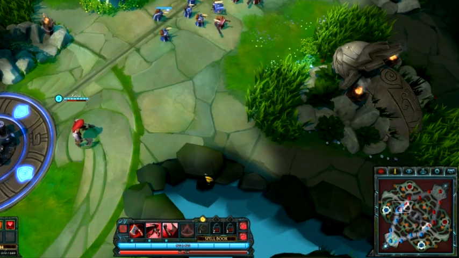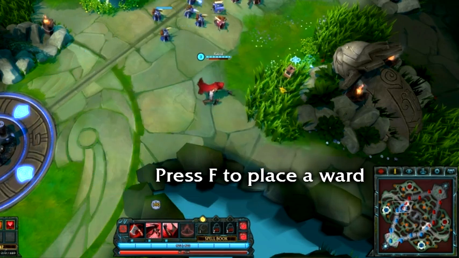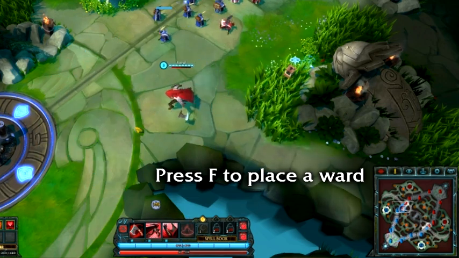All Shapers have a reusable ward with a 3-minute cooldown. Place your ward in brush or near objectives to grant vision for your team.